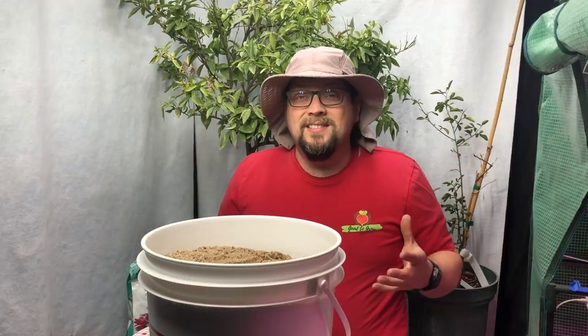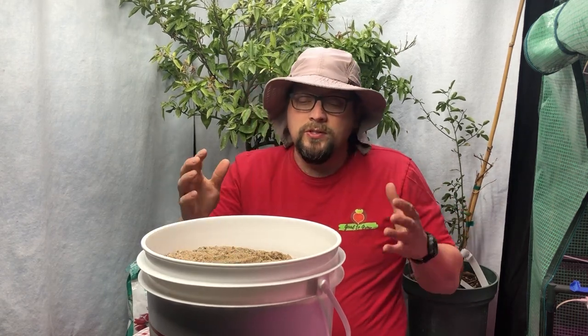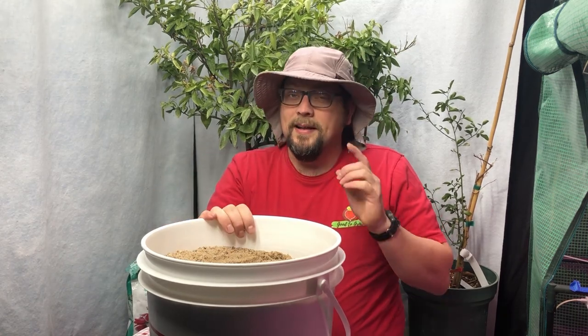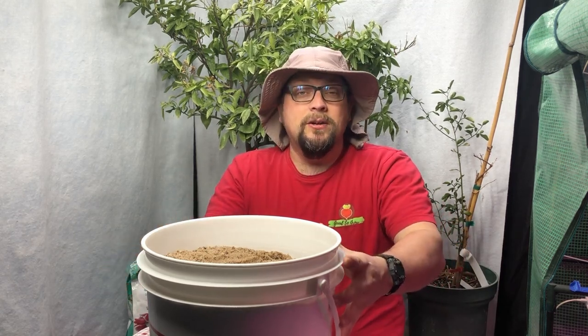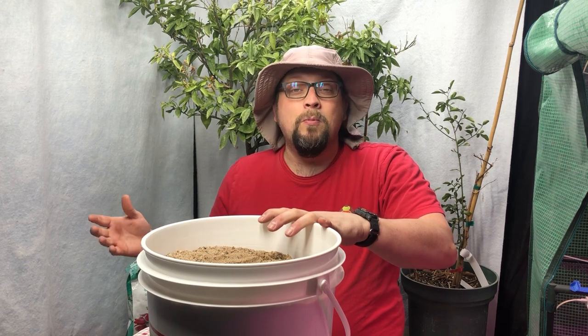After loading everything in, we took the buckets and put them in the darkest and coolest part of our basement with the lids off. Four dollars is a decent amount of money for one bucket, but the sand is reusable, so once we have it set up and start using the potatoes throughout the season, we'll be able to use it again next season — and the bucket was free. The sand actually helps to moderate the humidity level around the potatoes and is going to help increase the life of our potatoes pre-sprouting for up to a couple more months.